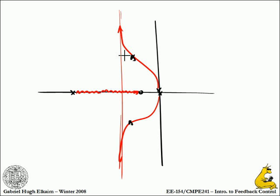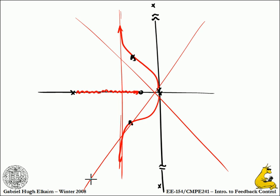Okay? Now, when I add the other 2 poles up here that are way out here, right? The asymptotes are no longer there. The asymptotes are now there. Okay. I'm sorry, I missed that bit. Right? So, because I added 2 more poles, I changed the asymptotes. Okay? Got it. Yeah.